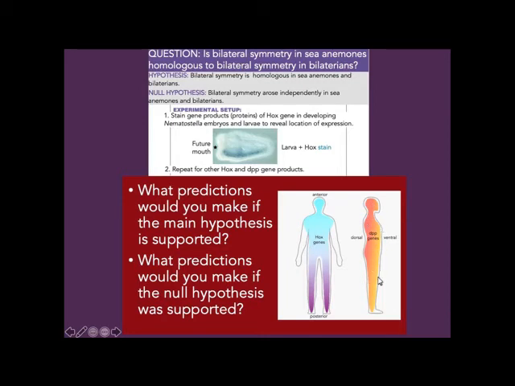Okay. So, if bilateral symmetry is homologous in sea anemones and people, what would you expect to see if you stain that larvae with Hox stain? Wait, what? Well, you know where the mouth is, right? Yeah, I see that mouth. Okay.